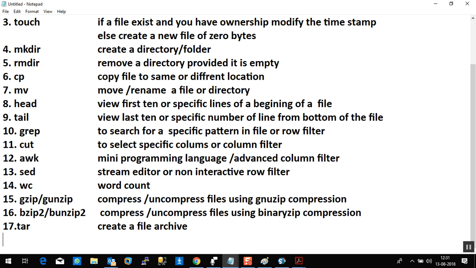Gzip and bzip are good when you are dealing with a single file. When you are dealing with multiple files, that is a whole container, you cannot compress the whole container using the gzip or bzip command. For compressing the whole container, the container needs to be firstly archived and then that archive can be compressed.